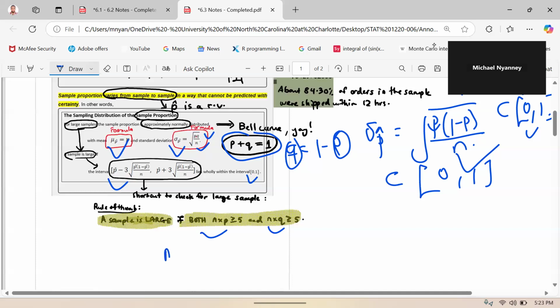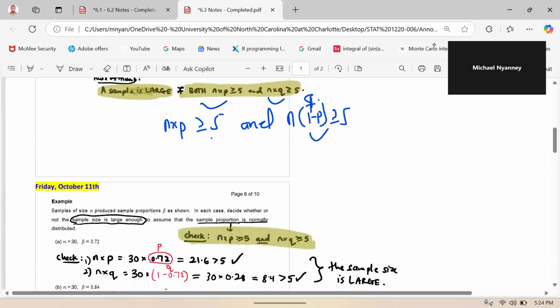So these two things should satisfy. First of all, your N times your P, this is the population proportion, should be greater or equal to 5. If you multiply the sample size given and the population proportion, you should get a value which is 5 or more. The two should hold, not 1. And N times 1 minus P should also be greater or equal to 5. This 1 minus P is the same as our K. So if these two hold, then indeed you've picked a large sample size. By that, you can use the CLT, so that you can get to the normal distribution. That's the whole concept.